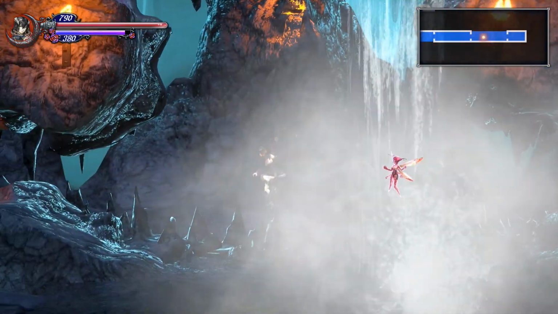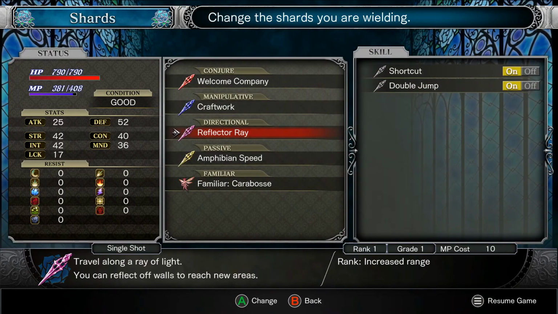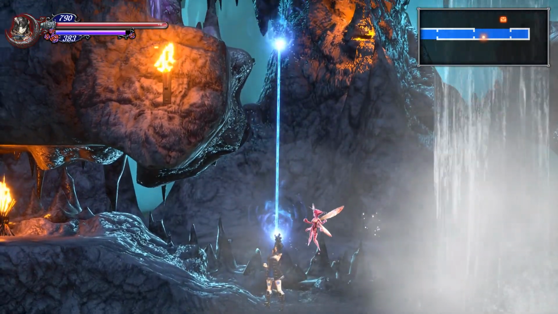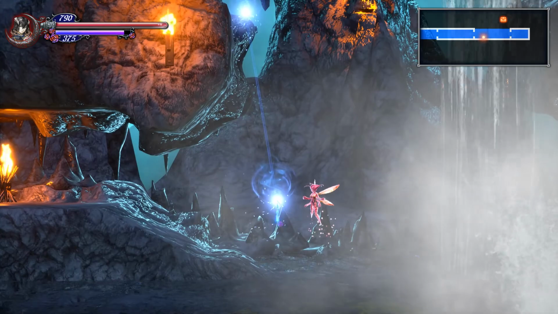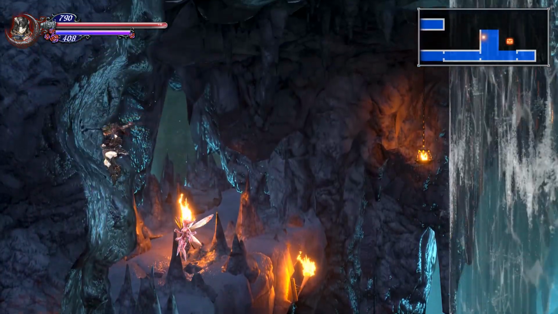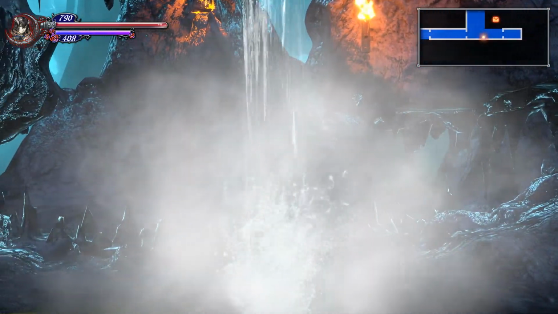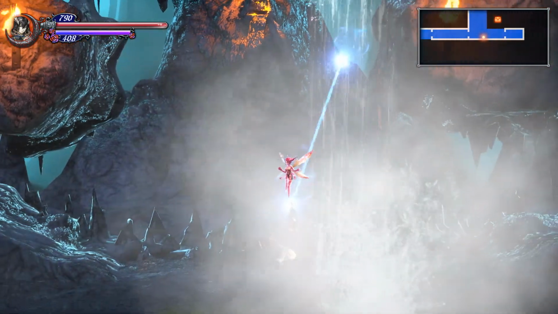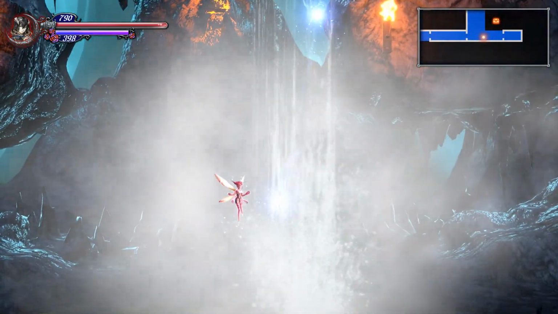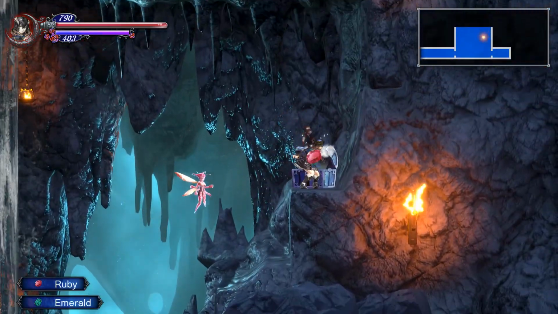I think we can get up a little way, but I'm not sure if there's anything else up here. I can't remember, so let's just have a quick look. We will drop down from a different area later on, but yeah, I think that's it. There's another chest over here. Let's see if I can reach. Okay, I can reach this chest.